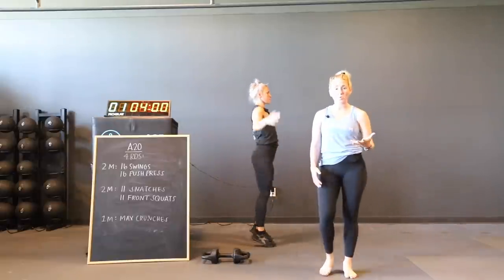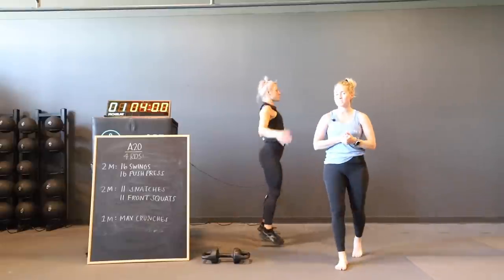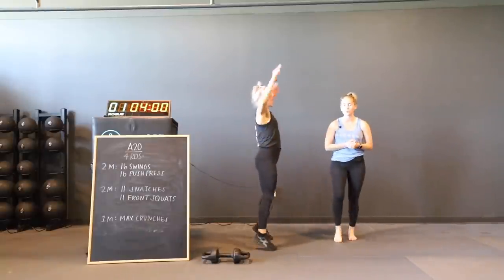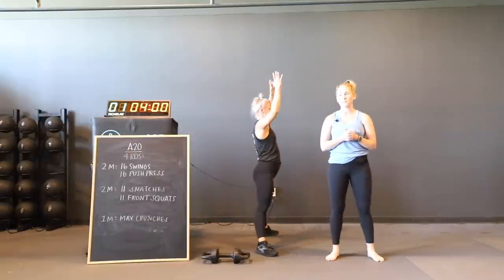10 jumping jacks right away, starting to build a little bit more heat. Getting ready for those push press and those snatches. Meet me back in star pose when you're done. Toes out, heels in, nice big X, you got it. Horse pose, sink down low.